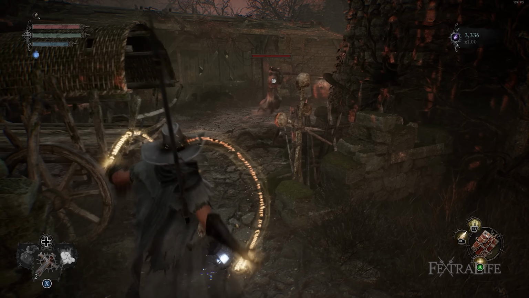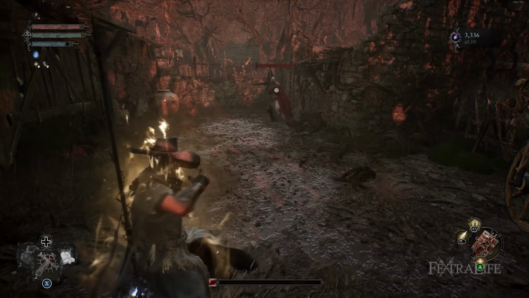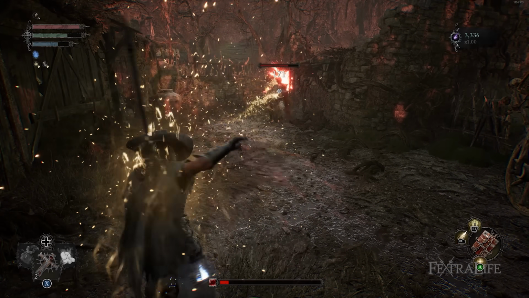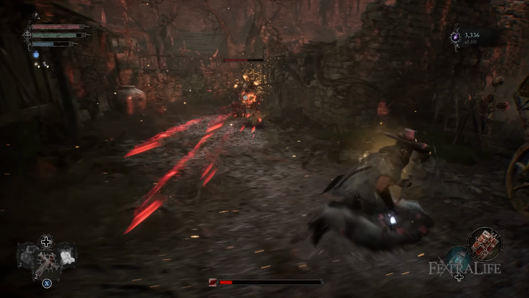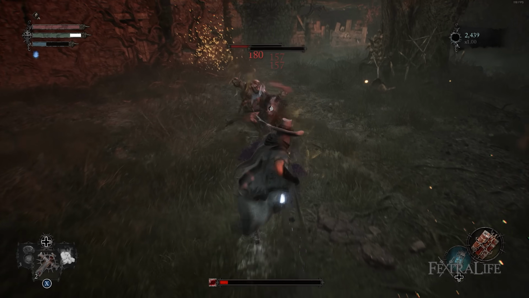The issue about having this spell so early on, though, is that it costs way more mana than Radiant Flare, which is kind of like the smaller version. So it's not particularly mana efficient early on in the game, though it does pierce multiple enemies, so there is a case to have it slotted if you're going like a pure Radiance type build.